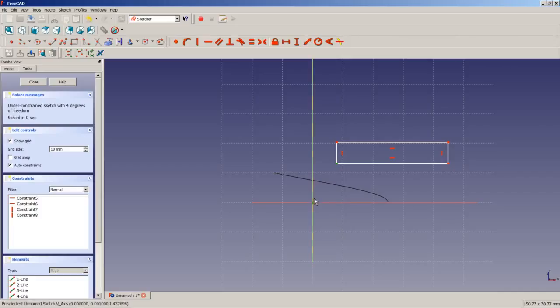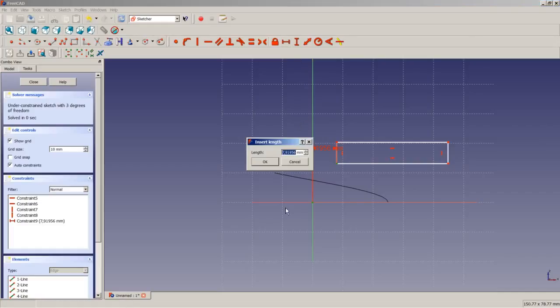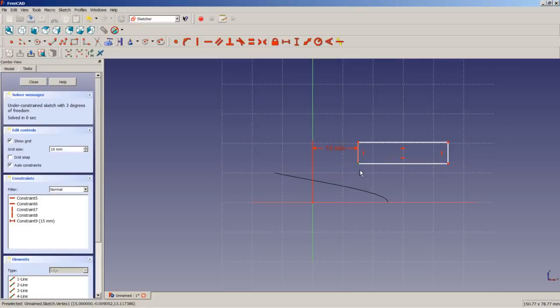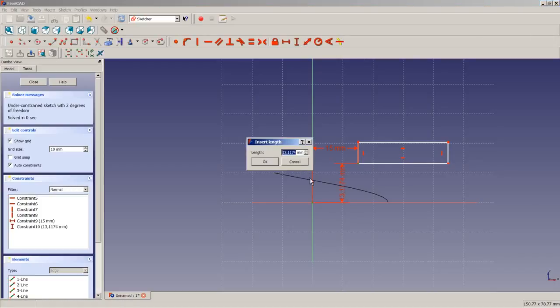So we will apply here a horizontal distance of a little bit less than 20 millimeters. So let's choose 15 millimeters. We will select these 2 points again and apply a vertical distance of 10 millimeters.